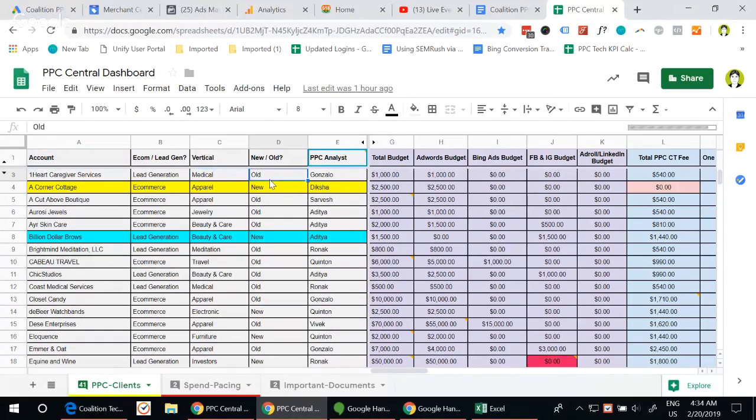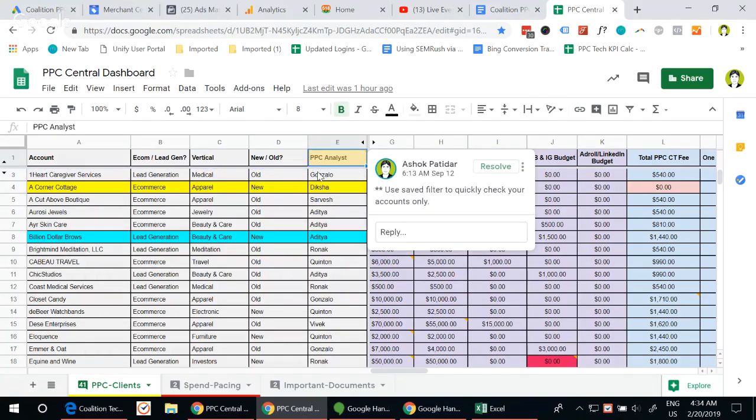Then, is the client new or old? New means any client that we recently hired and we are going through the setup phase. Any client which has completed setup work and now we are actually monitoring and managing their campaigns is known as an old client.